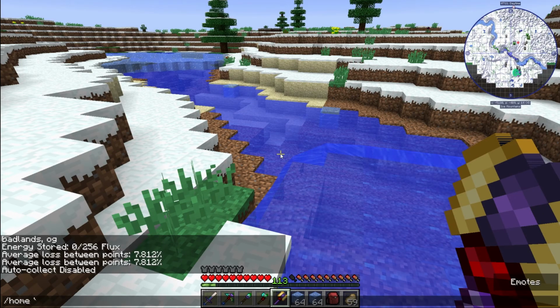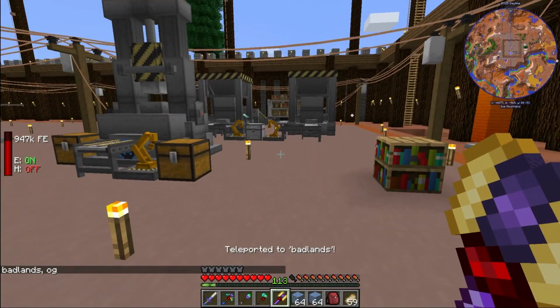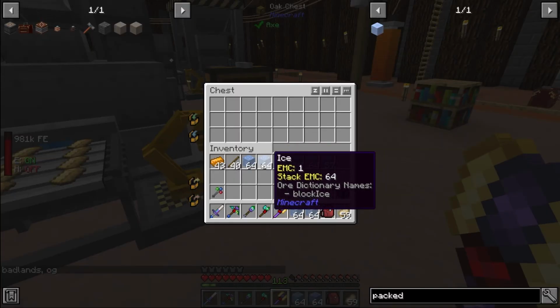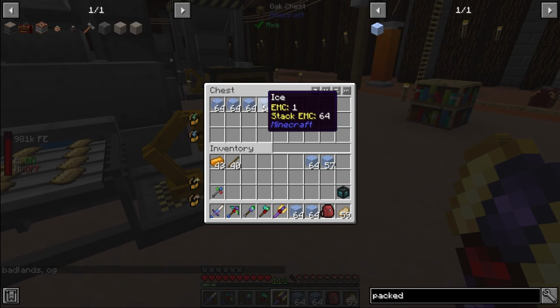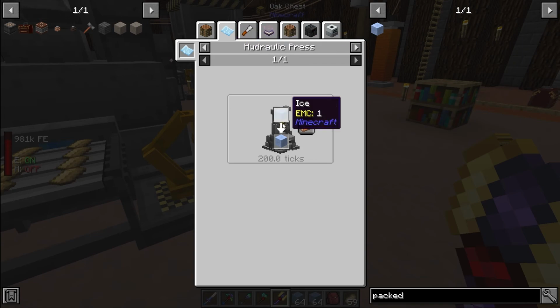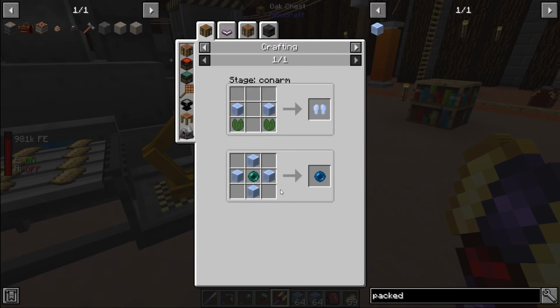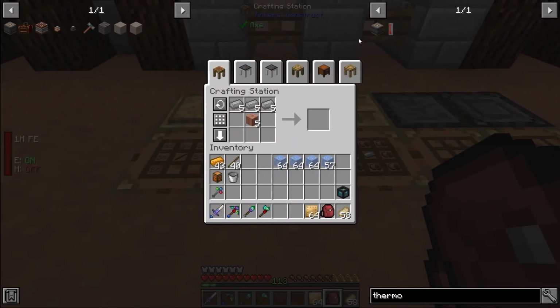So let's go back home and head immediately over to our hydraulic press. I'm going to place in 4 stacks of this ice because ice, luckily, in a hydraulic press can make me packed ice. And packed ice is going to be used for our next thing. The next power that we're going to be working on are thermoelectric generators.